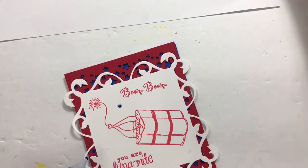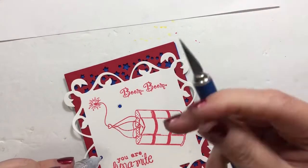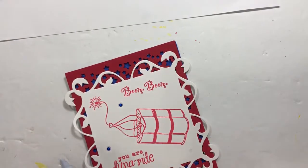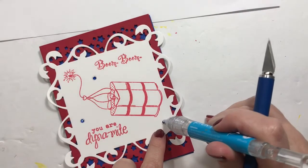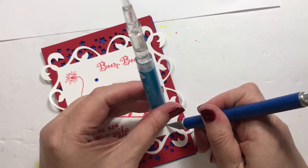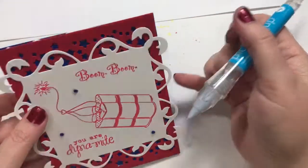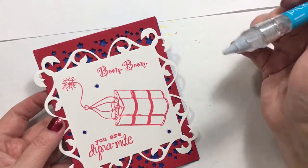I hate when that one doesn't come off. Let's try to open this one-handed without cutting my fingers off. One more, two more on there - not really sure why you'd invest in that tool if it's not going to work right. I still feel like it almost needs some silver somewhere, but we're going to let that go for now, and that is going to be our card. Let's move on to card number two.